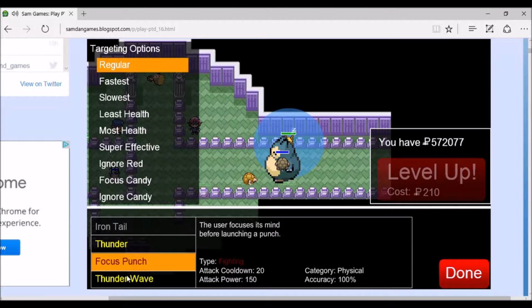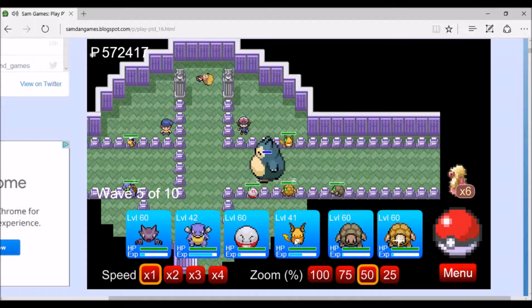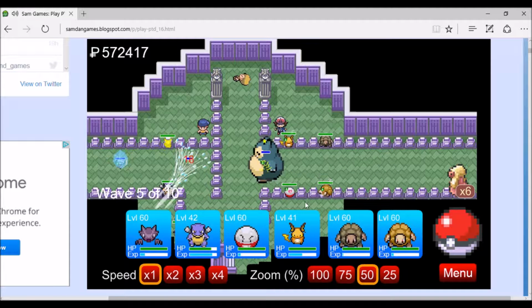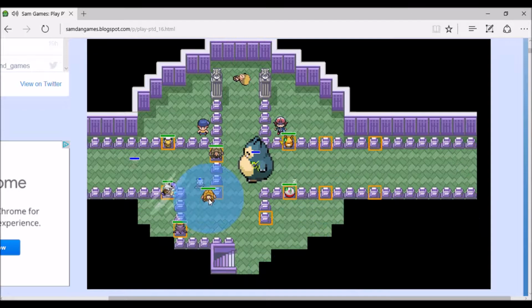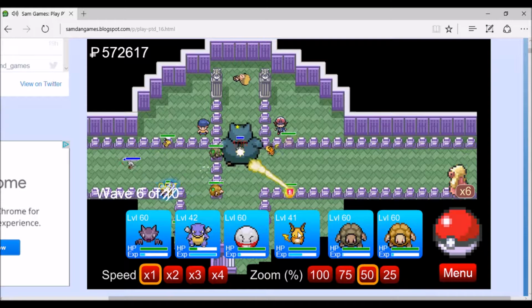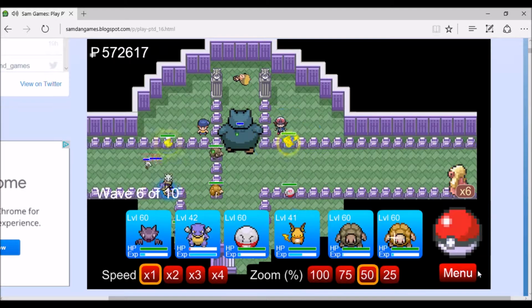Okay. That's off. Thunder Wave now. All right, back to Focus Punch. Come on. Okay, Thunder Wave again. Come on, wake up. Thank you. Focus Punch. Let's bring you over here. Actually, let's bring you here. Bring you here. There we go. All right, Thunder Wave him again. There we go, and back to Focus Punch.